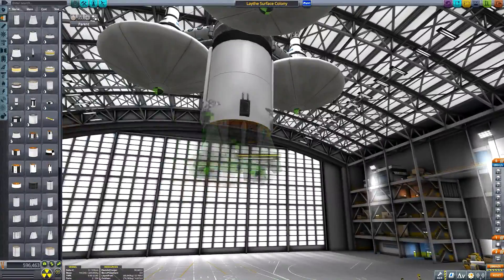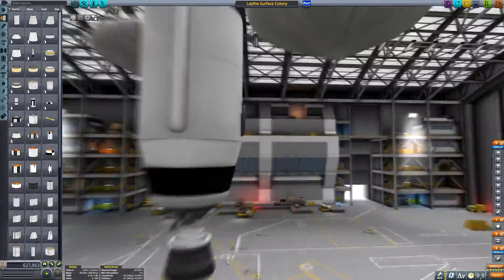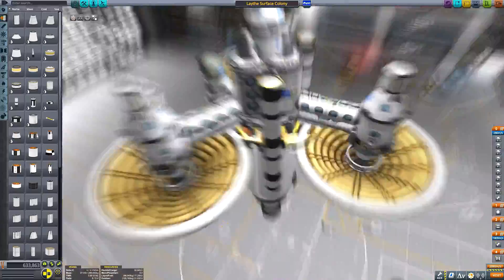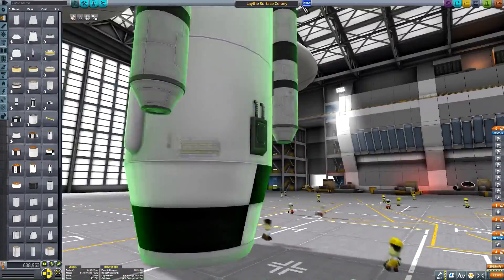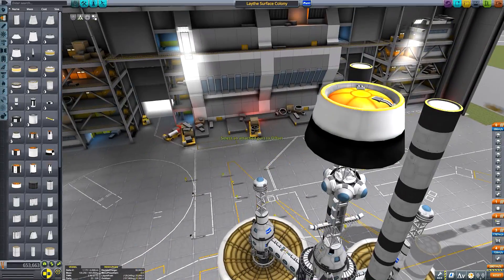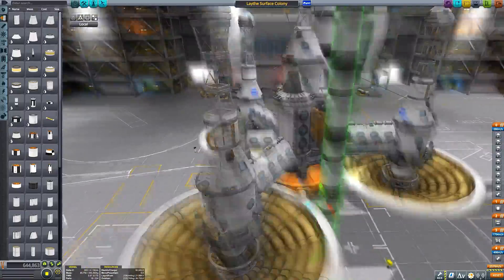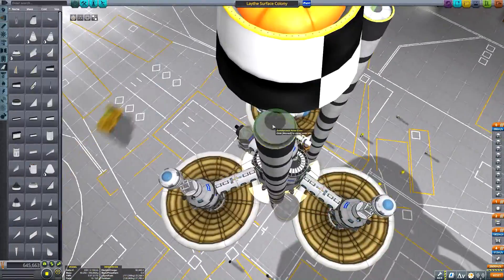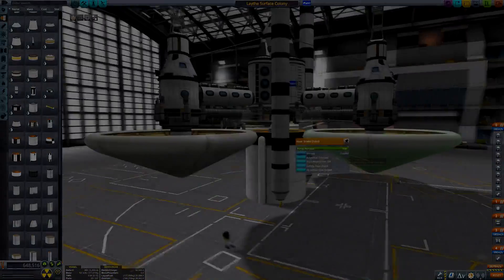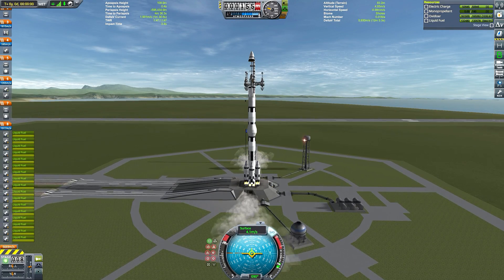And with that, you can see we finished building the actual surface base. I've added those big heat shields there just to make our aerobrakes more effective and to help make sure this thing doesn't explode upon entry into Lathe's atmosphere. Then we're going to build the fuel tank structure around it — I wanted to add an aerodynamic nose cone to the front. Admittedly it won't do much because it doesn't fully occlude the surface base structure, but at least it makes it look a little more rocket-shaped for aesthetics. I've made these fuel tanks to support it, although that nose cone isn't actually attached to anything — just some structural panels giving the illusion.